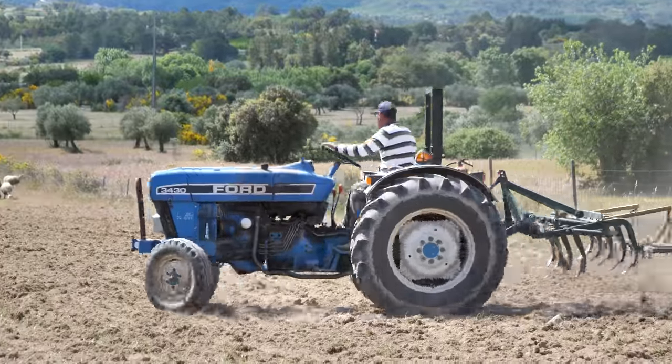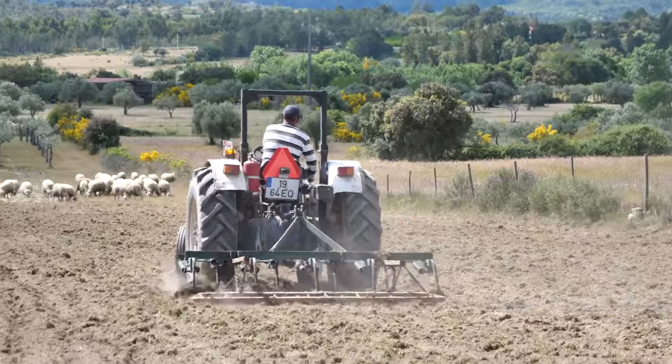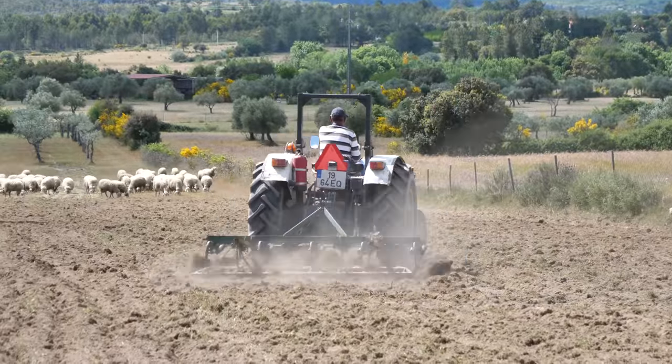Joaquin is really proud of his farm, really proud of his sheep and the milk he produces here. He was just saying it's number one — of the best. And it really is; if you look at all the care and attention he puts in. As I was saying earlier, we have had absolutely no rain in April. Everything should be really soggy and damp with water levels really high, but unfortunately they're not, and it's really worrying.